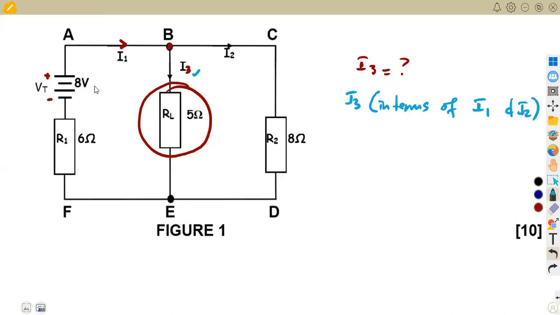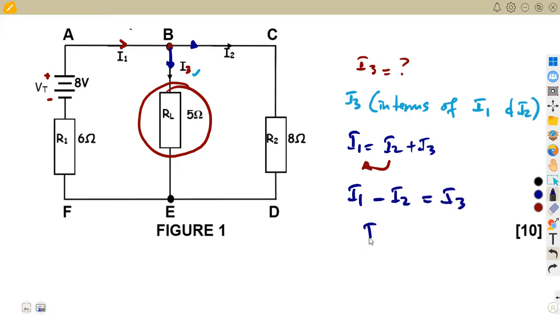As you can see, due to Kirchhoff's current law, the current I1, which is the current flowing towards the junction, should be equal to the sum of the currents flowing away from the junction, whereby we are referring to current I2 and also current I3. So I1 = I2 + I3. We can make I3 the subject, transposing I2 to the other side. That is I1 minus I2 is equal to I3. So in place of I3, we are going to write I1 minus I2.